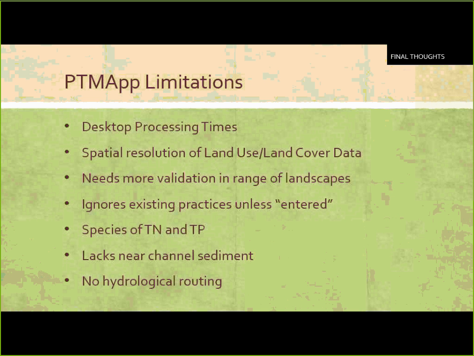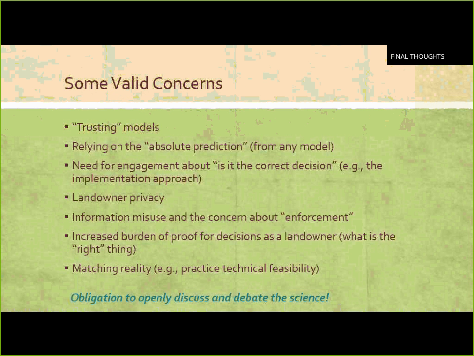We have issues related to the forms of nitrogen and phosphorus. We're only doing TN, we're only doing TP. Especially on nitrogen, we're not speciating nitrogen. That's an issue, really, because the behavior of that, whether it's inorganic or organic, is different in the landscape, in the environment. We don't have channel sediment yet, okay? We want to get there, and we really don't have any hydrologic routing yet.